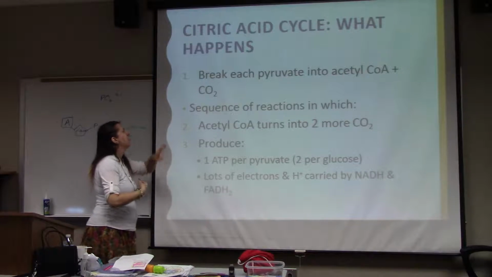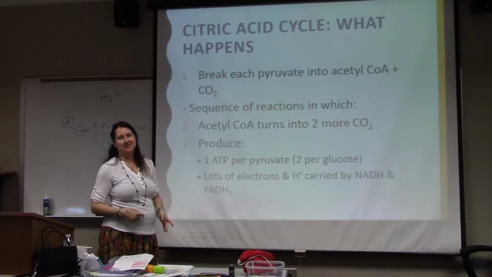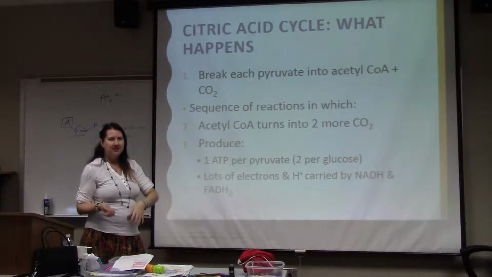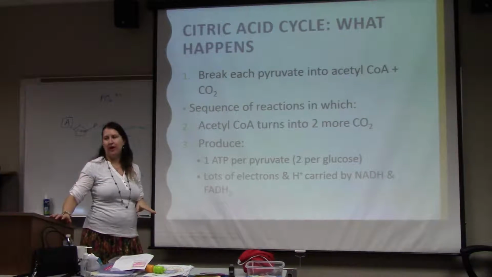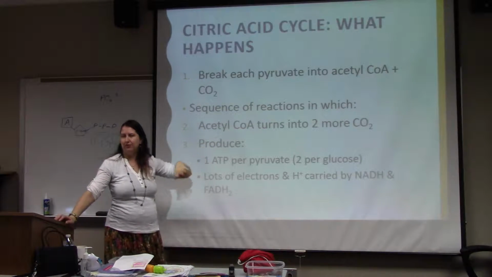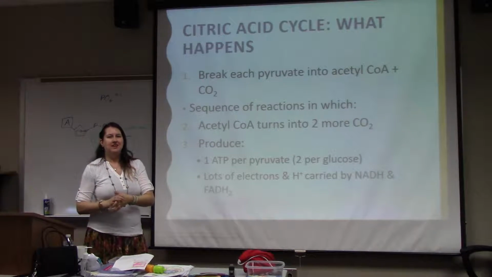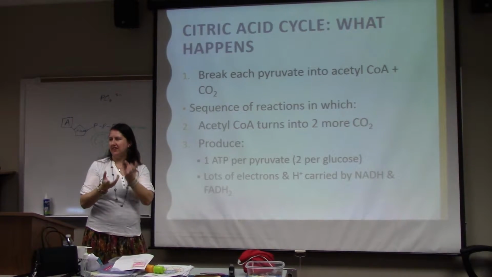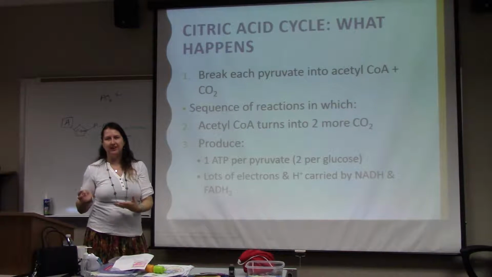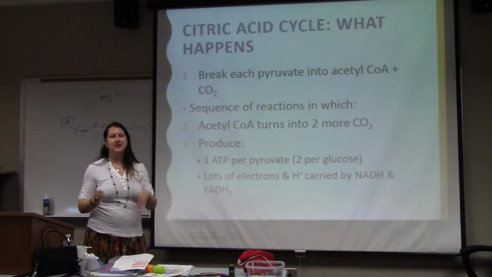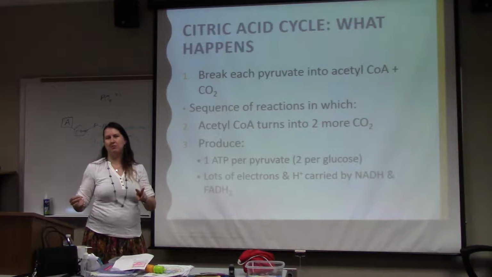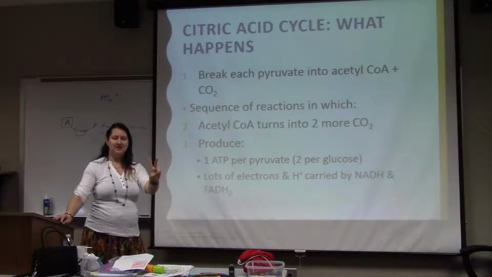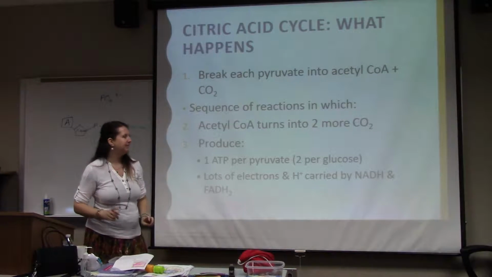Okay. So what happens in the citric acid cycle? First, we're going to break a carbon off the pyruvate, turn it into something called acetyl-CoA. CoA stands for coenzyme A. That is, it starts out as part of the enzyme and it gets attached to the other 2 carbons. It's going to come back off later. For simplicity, we'll just think of acetyl-CoA as a 2-carbon molecule. Okay. So 3 carbons of pyruvate go into acetyl-CoA and CO2.